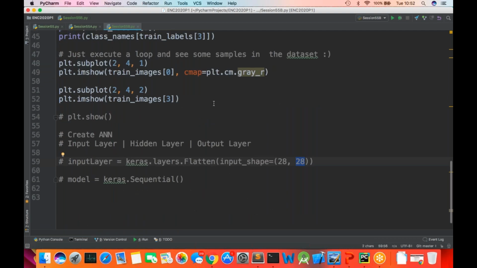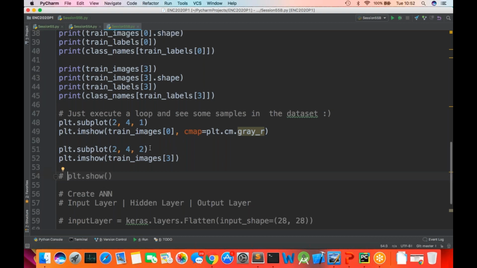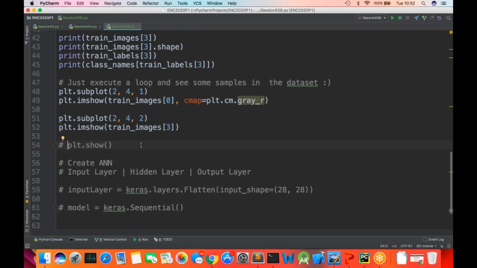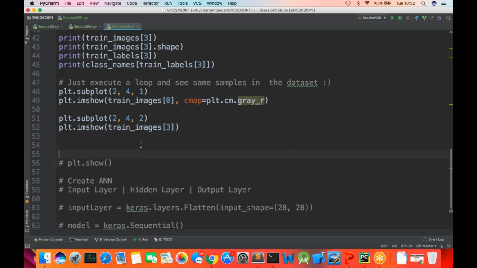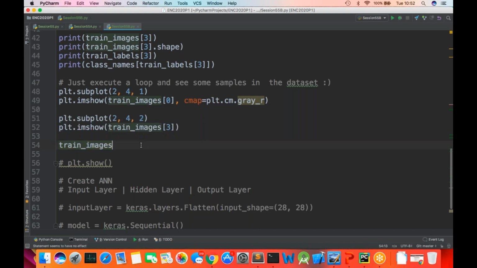At the same time, I'm also going to do one more mathematical operation on the data set, right? So what is that mathematical operation? Let us see that. Let us divide the images in the training set and the testing set by 255. So I'll say train_images is going to be divided by 255.0.